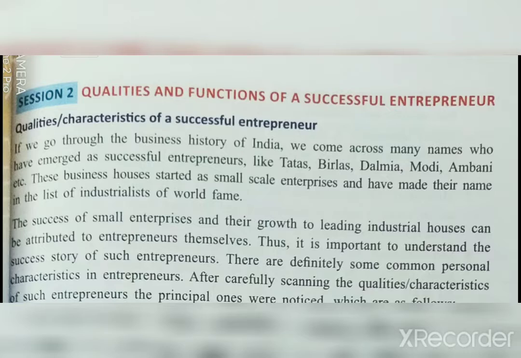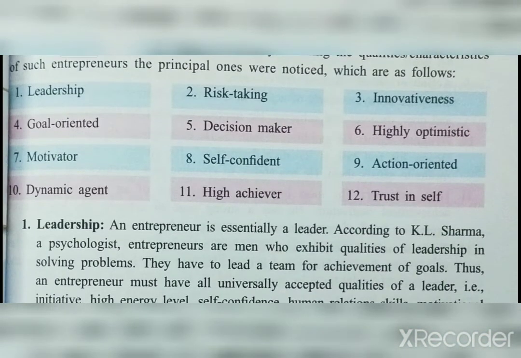In the last class, we discussed the qualities and functions of a successful entrepreneur. And we started the new unit, unit number 4, Entrepreneur Skills 2, and we discussed what is entrepreneurship and who is an entrepreneur, and we discussed in general the qualities and functions of an entrepreneur. To become a successful entrepreneur, we have to adopt some qualities of entrepreneurship. So today we'll discuss them one by one. We have so many qualities, and so many functions we need to carry out.